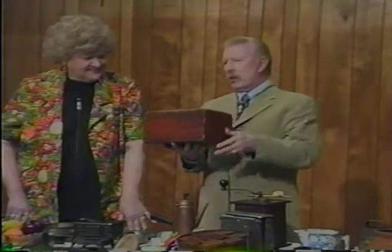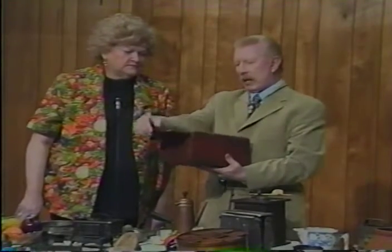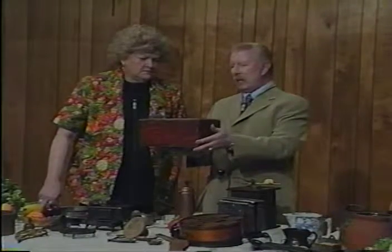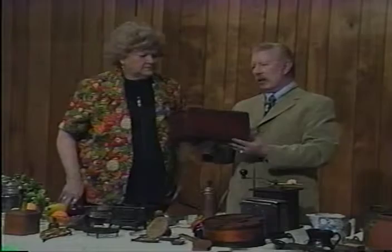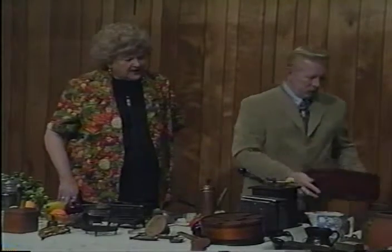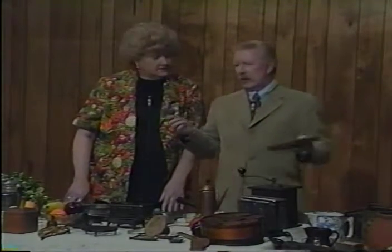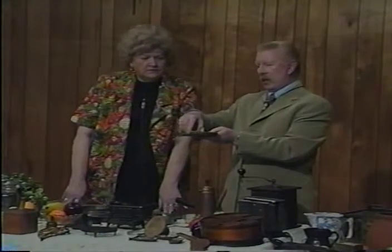Since candles were of a high premium in colonial times, they kept them in candle boxes so that the rodents would not eat them. And this is a very nice red lead box with a thumb insert here so that it slides back and forth easily. The rats ate wax? Yes, they would. Guess they eat anything. To go back to this candle snuffer, here is the tray that it sits on.